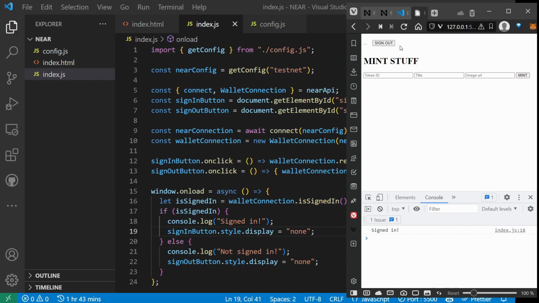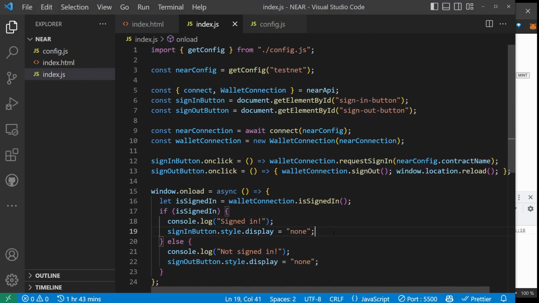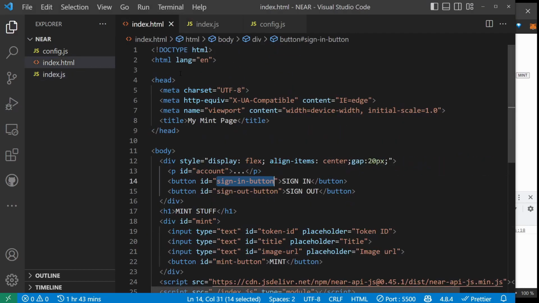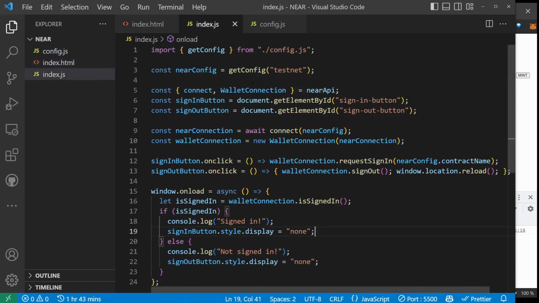Okay, yeah, but I have no idea on this page here what I'm signed into, even though we are signed in. And this is what this dot dot dot is for, right? We want to replace that. And what did we call our dot dot dot? That was ID account. Let's get a reference to that.